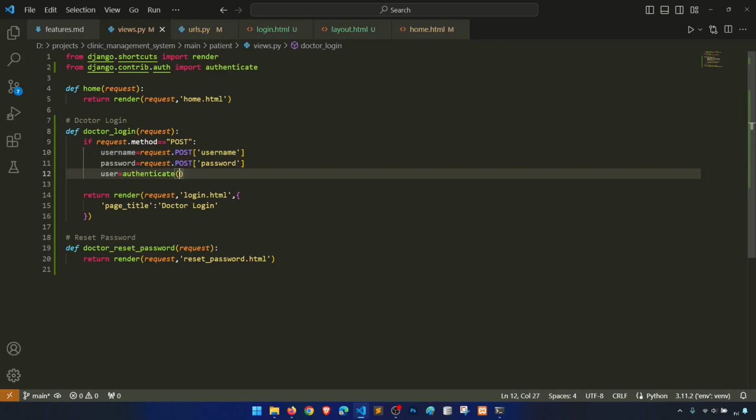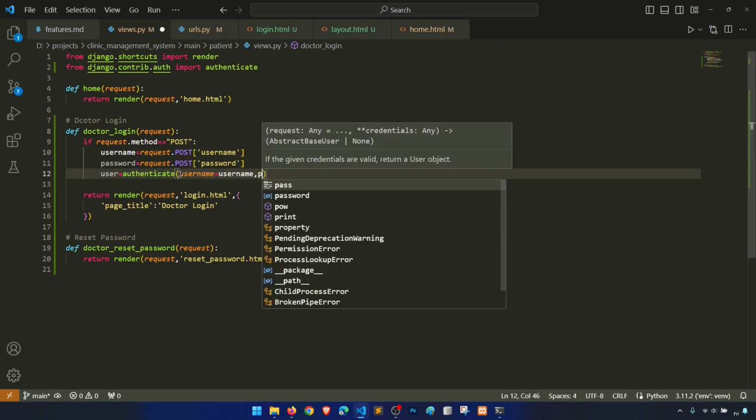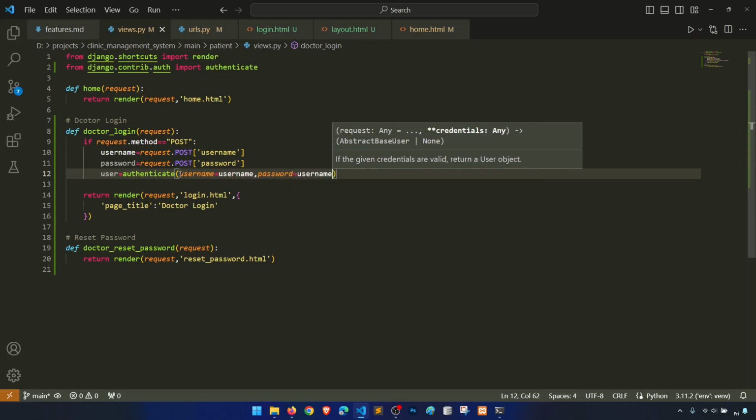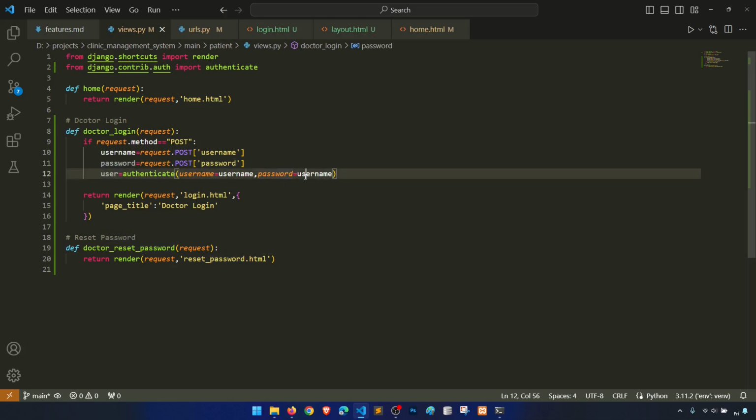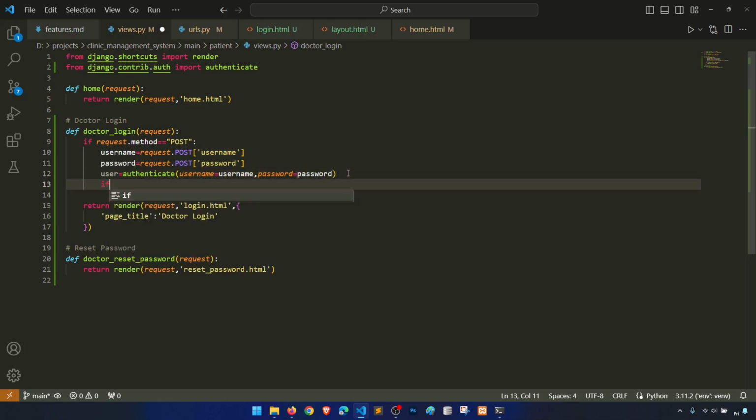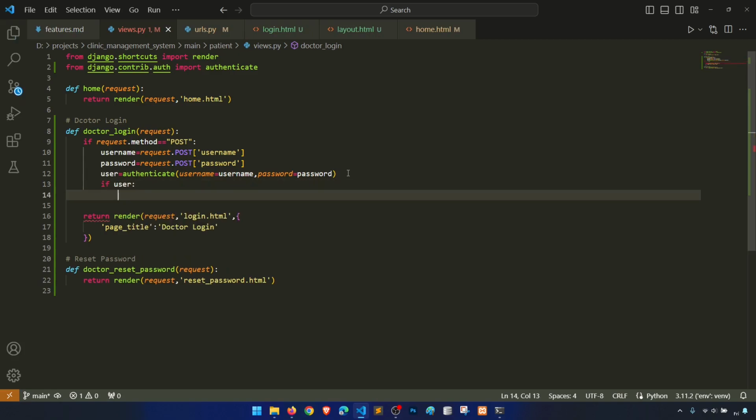First one is username equal to user, password equal to password, right? Then we will say if user, it means if user exists, then we will redirect to the home page, right?